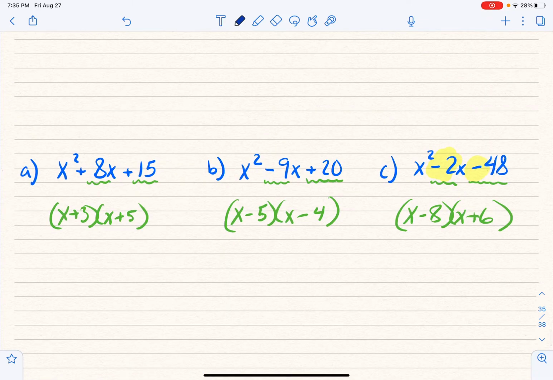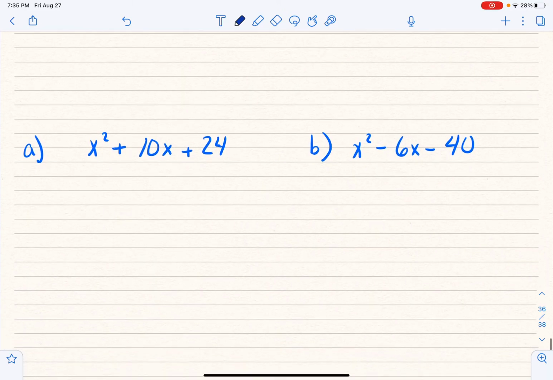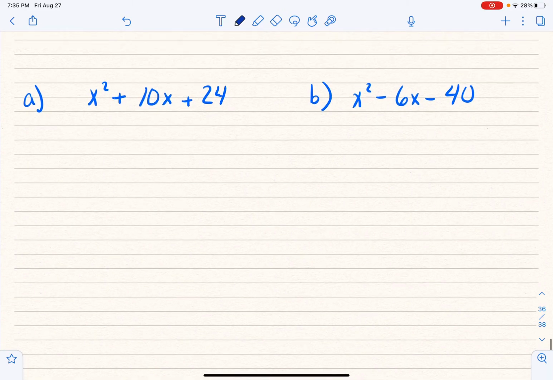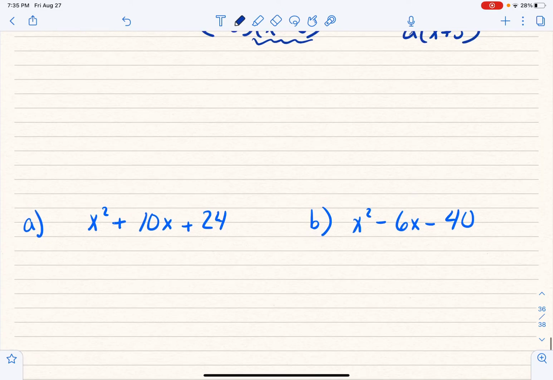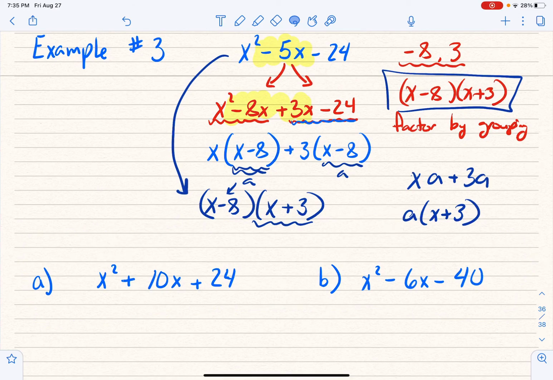We skipped right to the end. But if I make this problem just a little bit more difficult, we can't skip to the end without doing these steps. So what I want you to do is practice these steps and try to solve these two, okay? I'll scoot back up. I'm going to scoot these up here so you can see the steps that we did, okay? And I want you to try to solve these A and B problems using these steps. So go ahead and pause the video here for just a minute or two, and then I'll work them out.